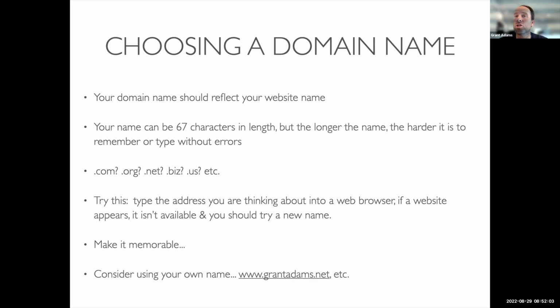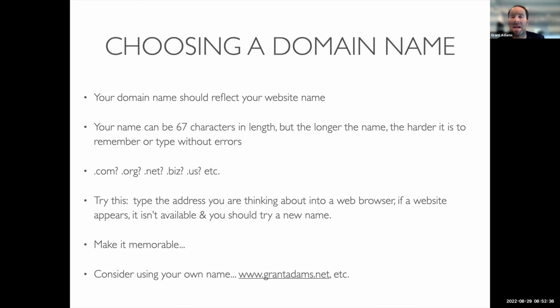If you're going to choose that domain name, you want to think about how it's going to reflect on you. You can have up to 67 characters, but it's really long. I think Digital Tools for Architects is too long, but that's what it was. DTFA was gone, right? .com, .org, .biz, .us, .net, etc. That's the extension. You can get creative about how you use it. You can do a search to see if that exists as a website name or not. And you want to make it something that's memorable. Sometimes it's about your own name.